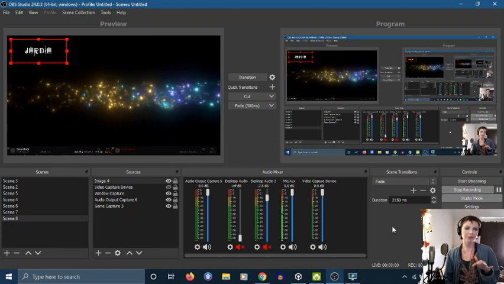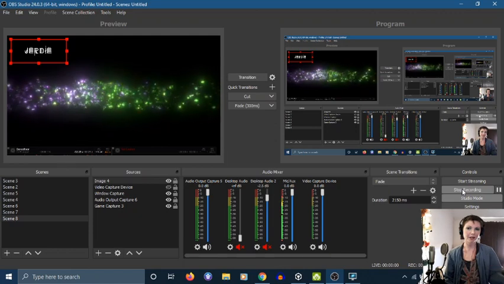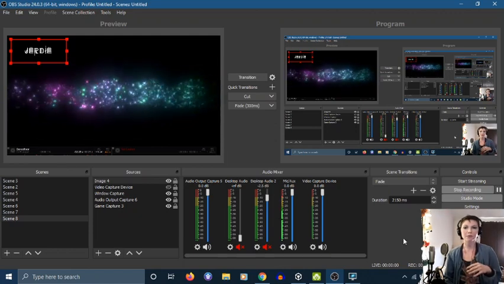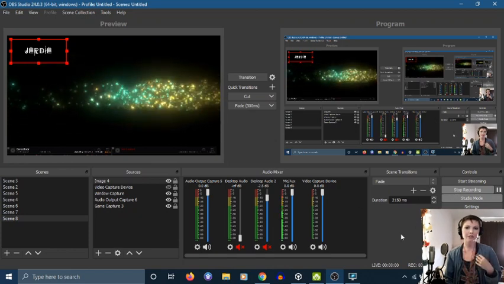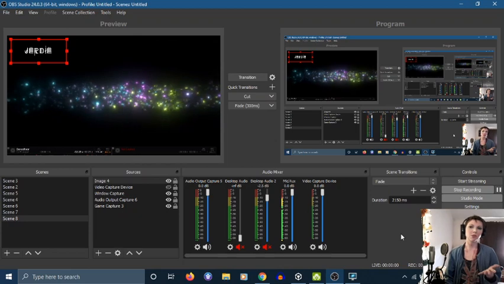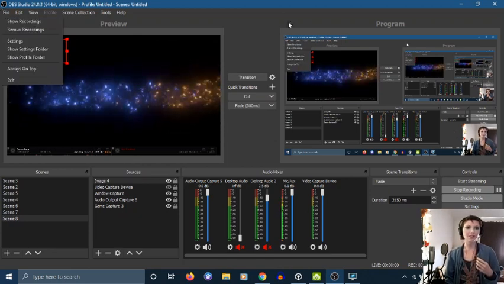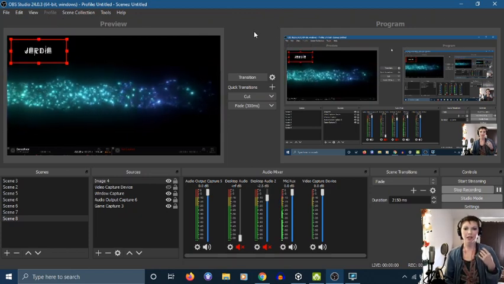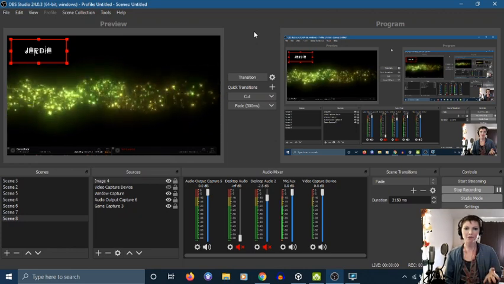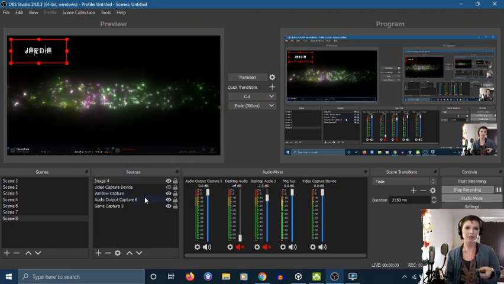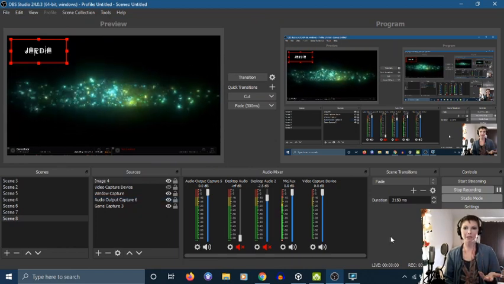If you are just going to record and then stream, then you do this part after. So if you're just going to record, you can get all this stuff set up and just hit record. And then, when you want to stream the video you recorded, you can go into show recordings and it will take you to your video folder, and then you can do a window capture of the video playing plus the audio output capture of your desktop, and then stream that.